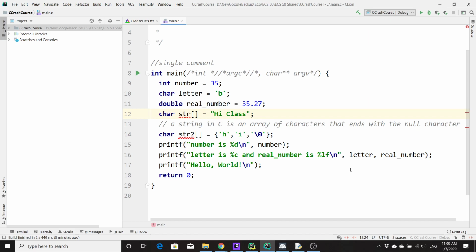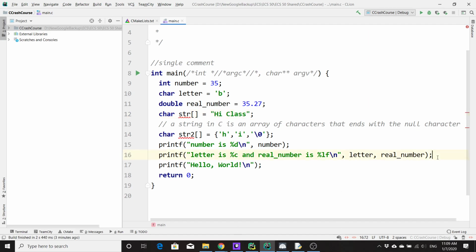Maybe your question is, what happens if I use %d, but I put in a float or a double there? If the types don't match, you're going to get some funny output, and it's actually going to cause the compiler to display it differently.